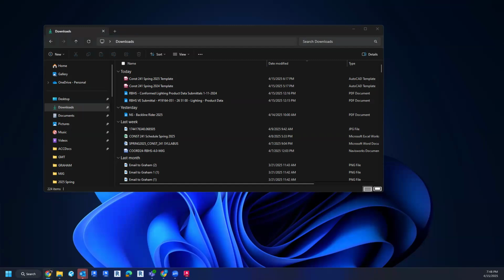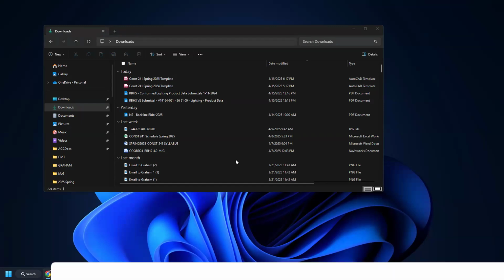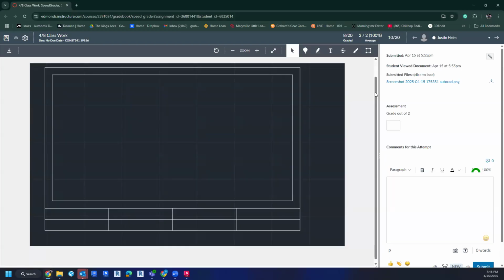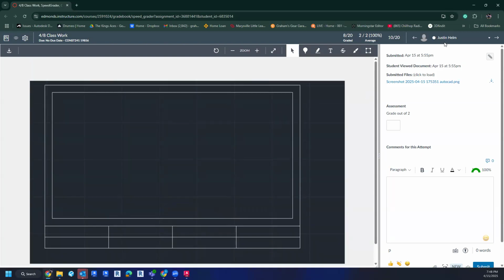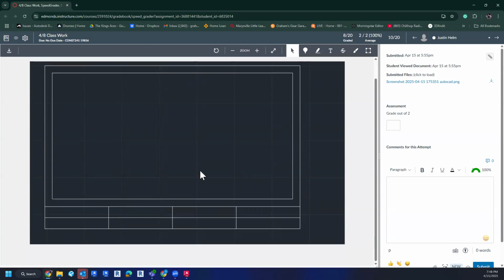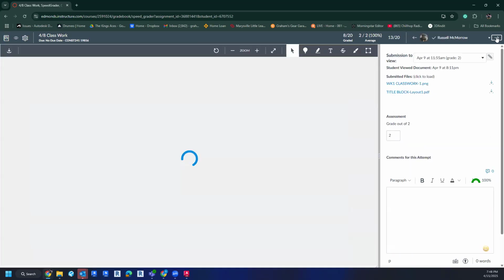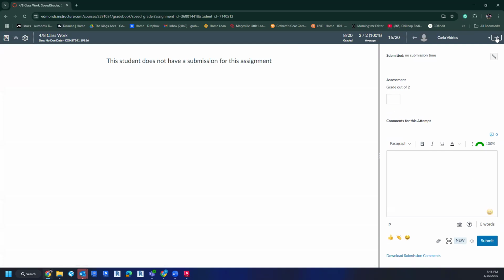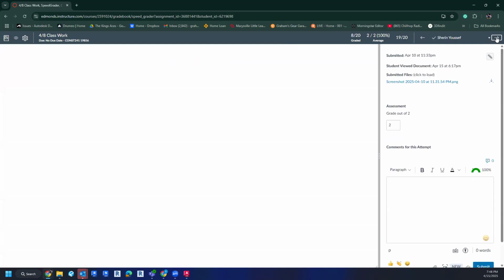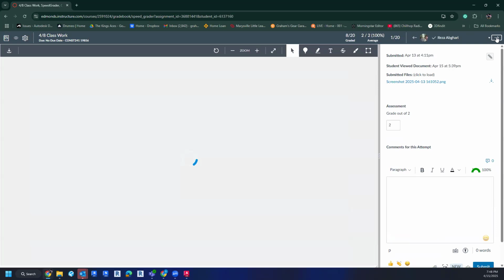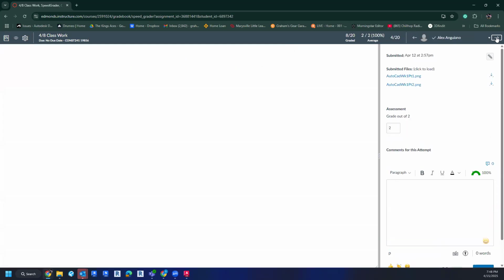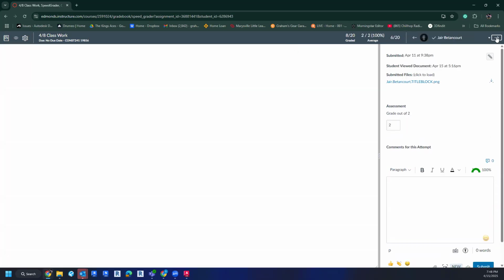So if I go to my classwork, so all right, can everyone see my screen? So this is great, right? This is a screenshot of just this background. Okay, it's a PNG or a JPEG is fine. Okay, when they are submitted as an AutoCAD file, and I don't mean to pick on whoever it is, but I just want to bring this up because I want people to be aware of why I say this.